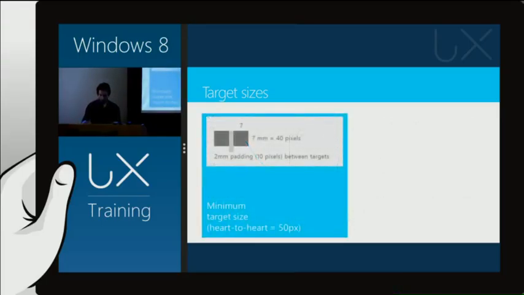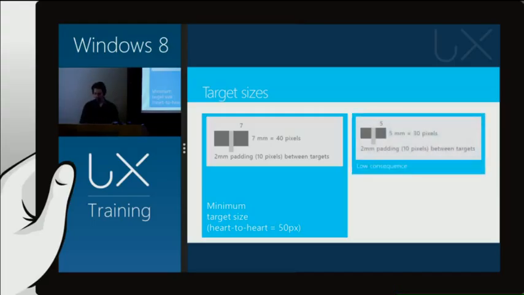This is all on MSDN, all the numbers and everything, so check that out on the design site. We have translated to pixels, so it's easy for you to use. But basically, the minimum target size is 40 pixels in both directions. And then really important as well is the padding, because that gives the users a lot of confidence on targeting, because now they can feel confident that they're not hitting the thing that's right next to it.